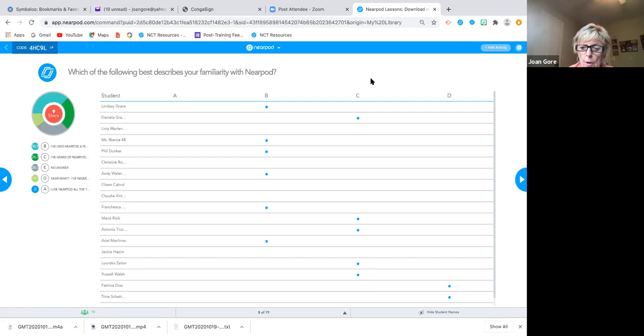You can use a poll as many times as you wish. It may be a way of getting updated information from your students. And when it is taking the results, it's also building a pie chart for me. And so visually, I have a real clear picture of where we are.